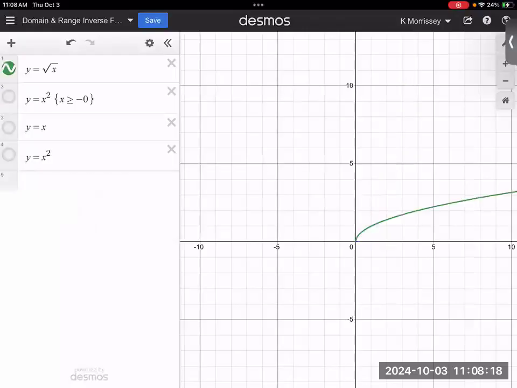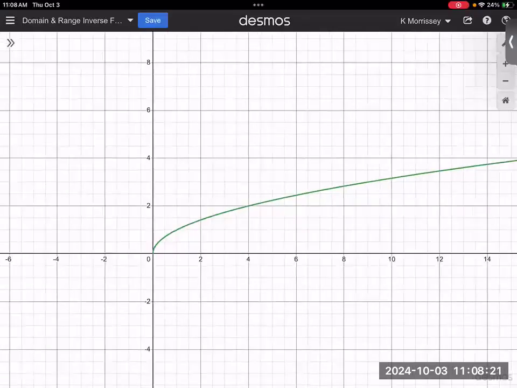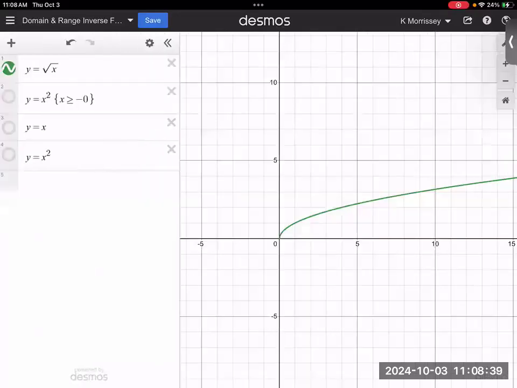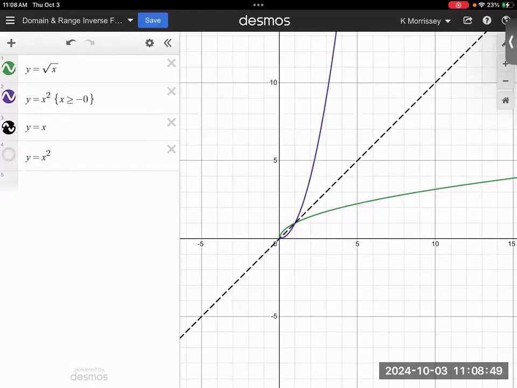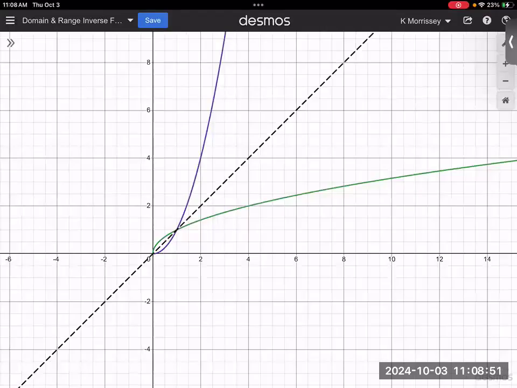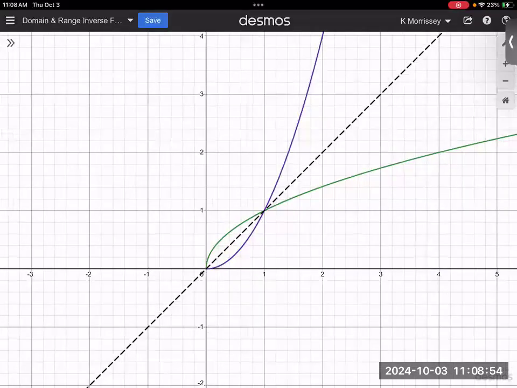So I'm going to graph this one. And again, what is your domain and range? This being your inverse, this being y equals the square root of x. Well, your inverse here is from 0 all the way to infinity on both your x and your y values. Now, what's nice is if we graph them together at one time, they will intersect only at one value.